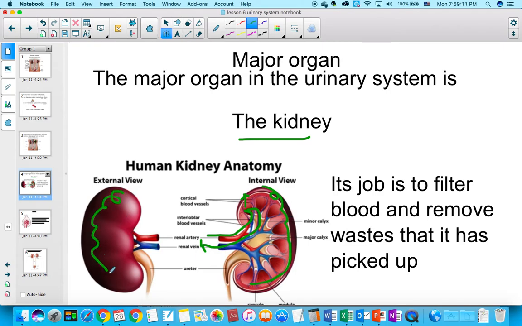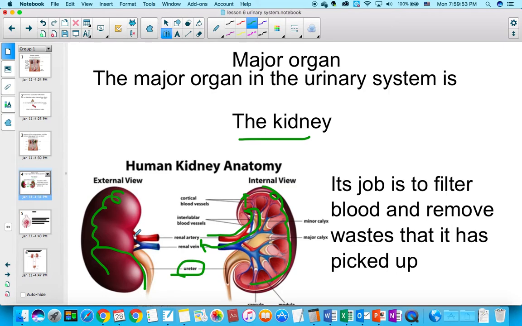All that waste is collected in the kidneys, and then it's dropped out through the ureter. This is why kidneys are so important, right? If you lose your kidneys, your body can't filter out the wastes in your blood. Now, your liver does some of that, quite a bit of it, but your kidney's main job is to do that. If you lose a kidney, you're relatively fine, but the remaining kidney needs to work twice as hard. There are cases where people have lost both kidneys, and the biggest issue is that their blood is slowly building up waste. It's slowly building up, essentially, pee in the blood.